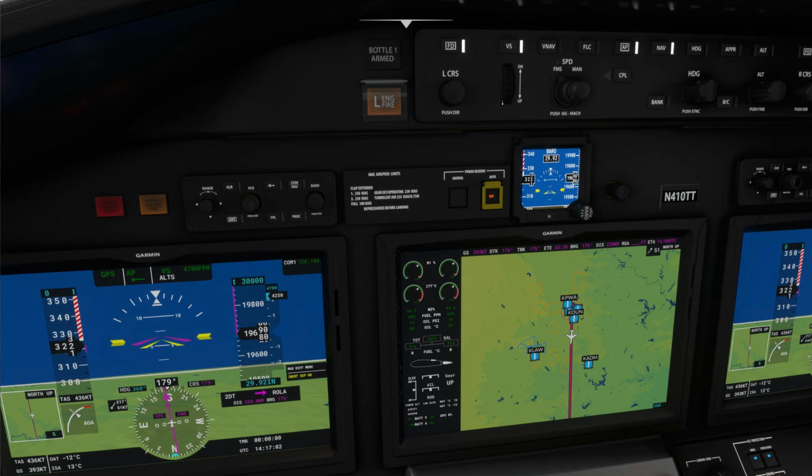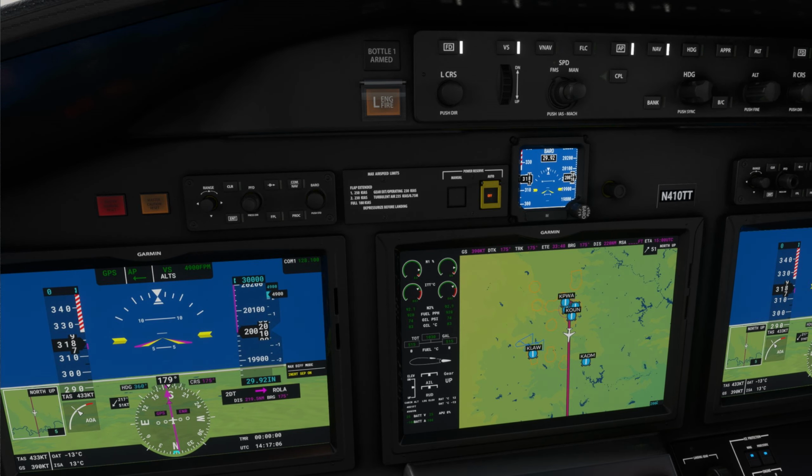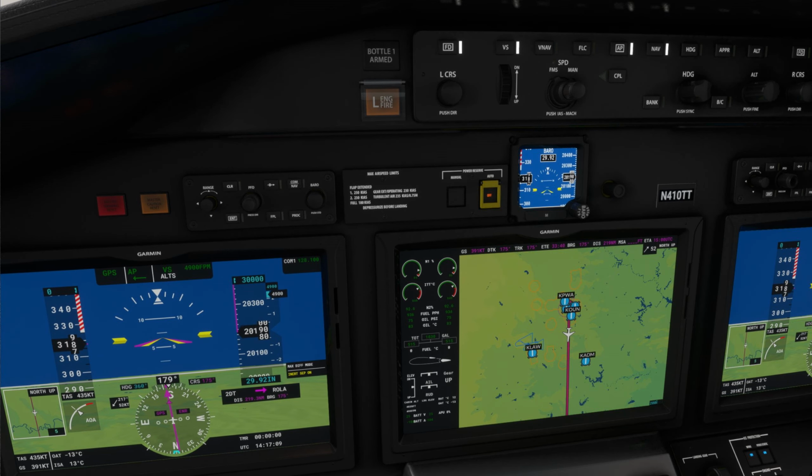Let's go steeper just to see if we can get there. I don't know what the realistic climb rate is in this airplane. I should know since it's one of my favorites, but I don't. So we're just going to go crazy. Let's hop outside and see what that looks like.